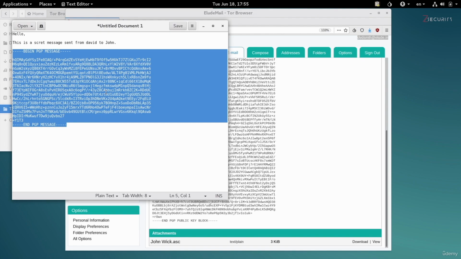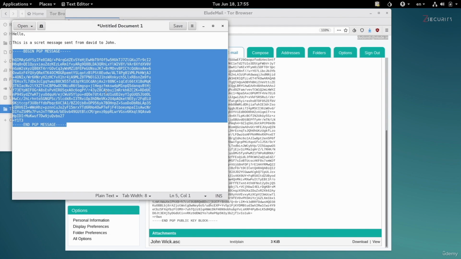So you can send it as an instant message, you can send it in a chat room, you can send it as an email, you can even put it in a paste bin publicly where anybody can see your message, where anybody can see your secret message. This is the beauty of PGP. You can put this anywhere and nobody will be able to see or read the content of this unless they have the private key of John. And like I said, if John is using PGP properly and he knows what he's doing, he should never share his private key. Therefore, he will be the only person in the world that is able to read the content of this message.